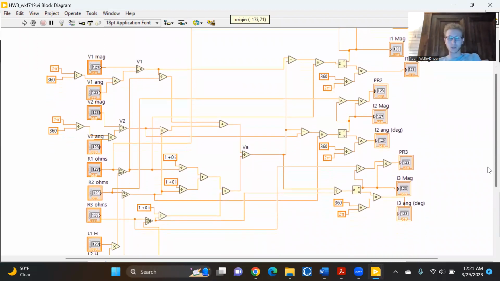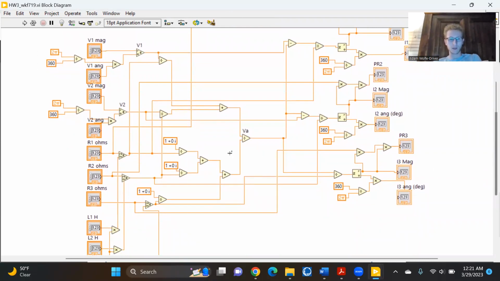The strategy, also described in the report, but I'll briefly go over, is that if you look here at VA, this was the very first thing I did, was calculate VA. There's a lot to VA because it's knowing what your currents are, and then moving all your coefficients to one side, and then there's a big division that takes place that produces VA, and that's why I called this division VA, because you had to sum up all your terms that had VA in common, and then sum up all your terms that didn't have VA in them, and then VA times all of the terms that they have in common equal to the ones not in common. Then you just divide, and that gives you VA.